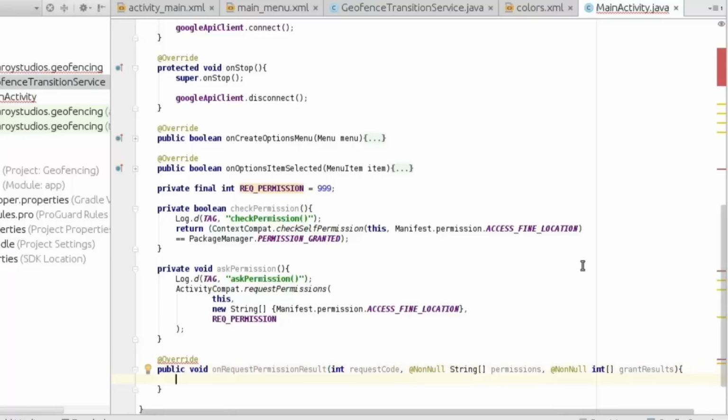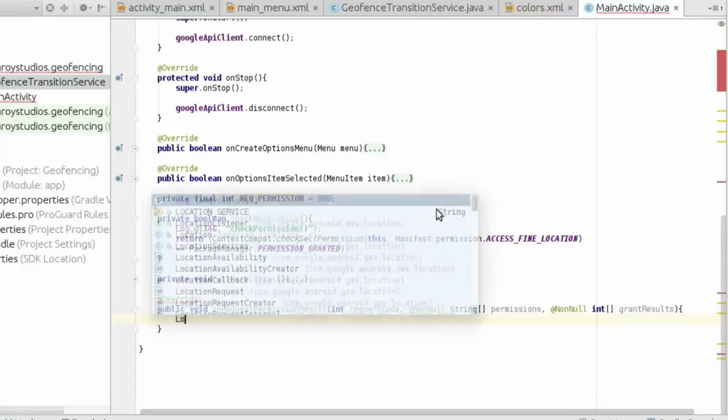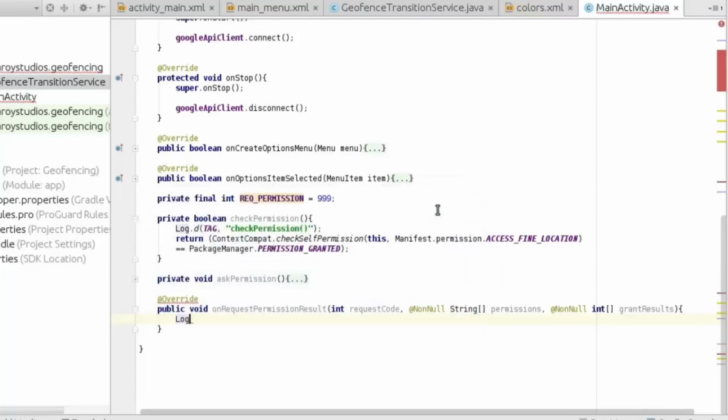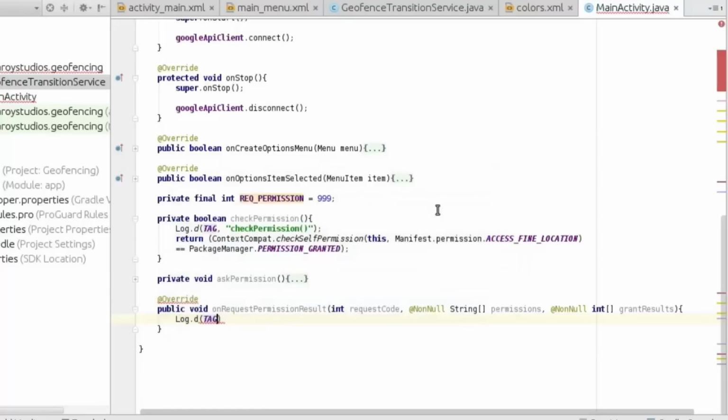Now let's have the body. So the body, for log the tag, which is onRequestPermissionResult.